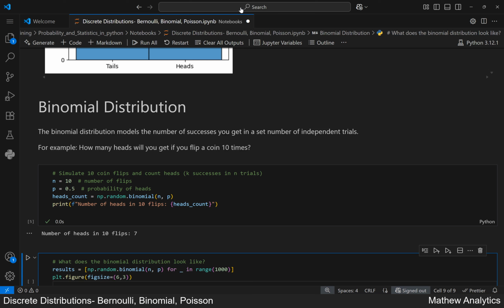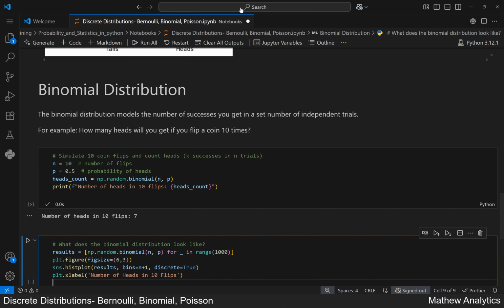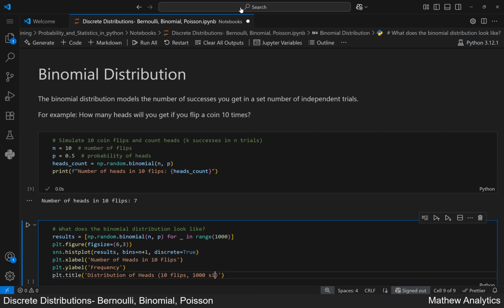The histogram shows the frequencies for all numbers of heads. The x-axis shows possible counts of heads from 0 to 10. The y-axis gives us how often each result happened. The chart makes the pattern easy to spot for many experiments. The plot displays our simulated data.